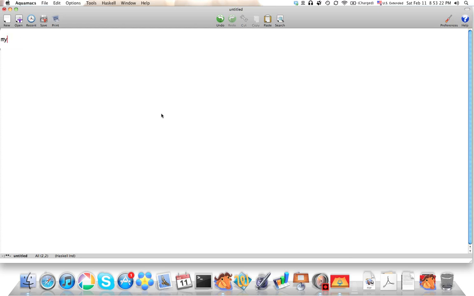So if I were to write a complete declaration, this would be my fun :: A to B, which would be equivalent to the C-like version, I guess, B my fun A param1. This is how you'd write it in a C family style, or general curly bracket style language.